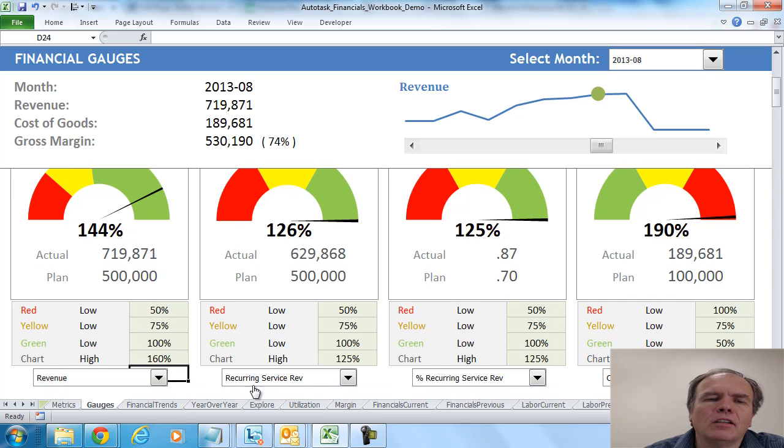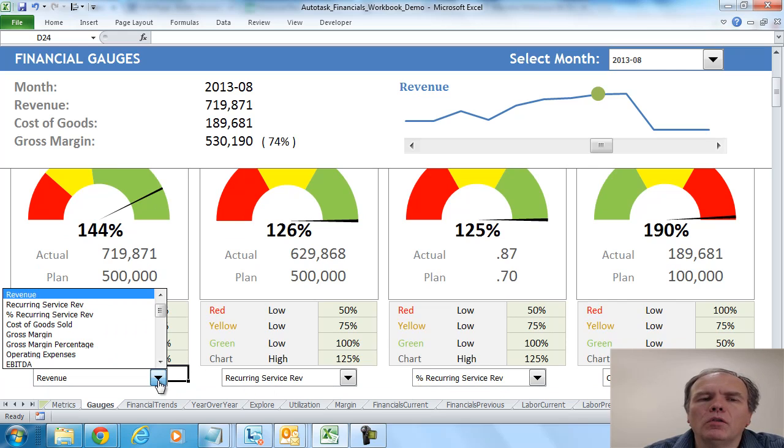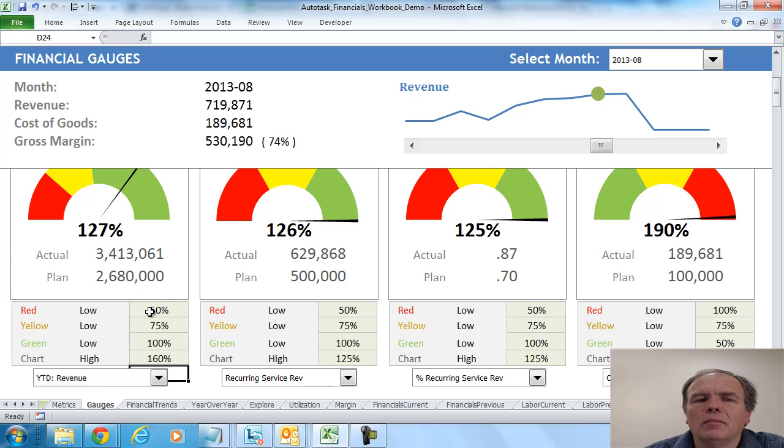You can also use a pull down to select what you want to display in that chart out of your metrics that matter. So what we default to is just the first metrics, but I could have chosen to say what I was really interested in doing is seeing my year-to-date revenue. And my year-to-date revenue is 127%. And there's the actual and there's the plan year-to-date that I was supposed to be hitting as of August. You can kind of see as if I chose September, my numbers go up and my values go up, and it shows me again where I'm at proportional to my plan.